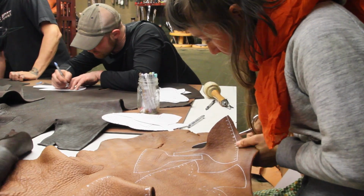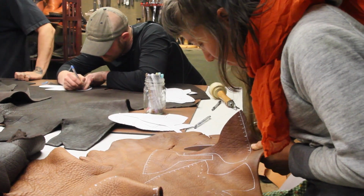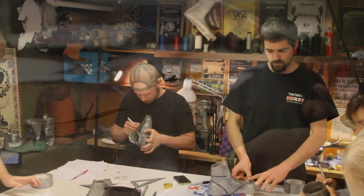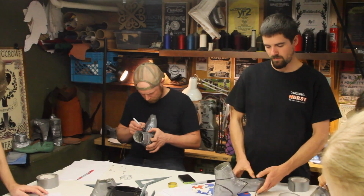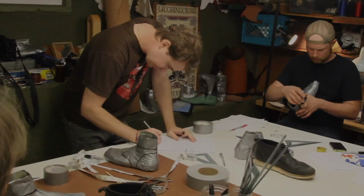A pretty equal division of men and women in the classes. Some classes more men, some more women, but in general pretty equal. All skill levels also, from very experienced shoemakers and shoemaking students to shoe repair guys to people who have never made anything before in their lives, never touched a sewing machine before in their lives.